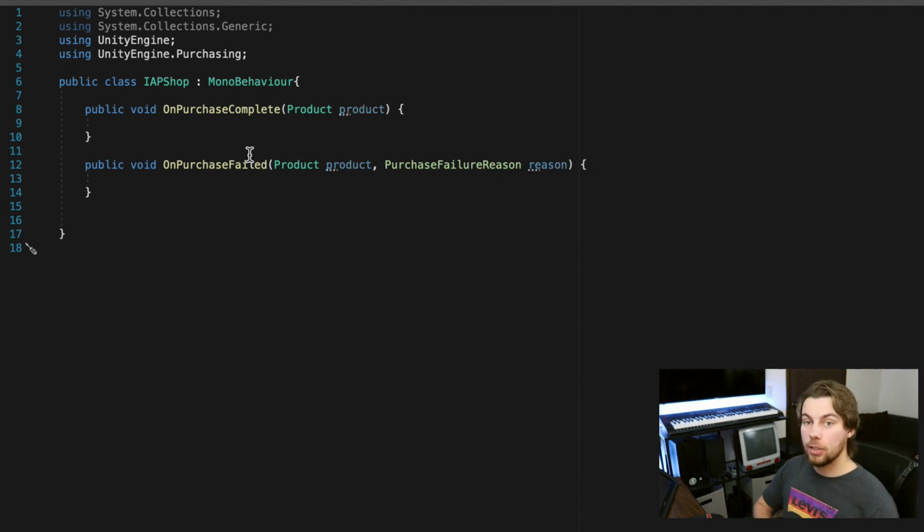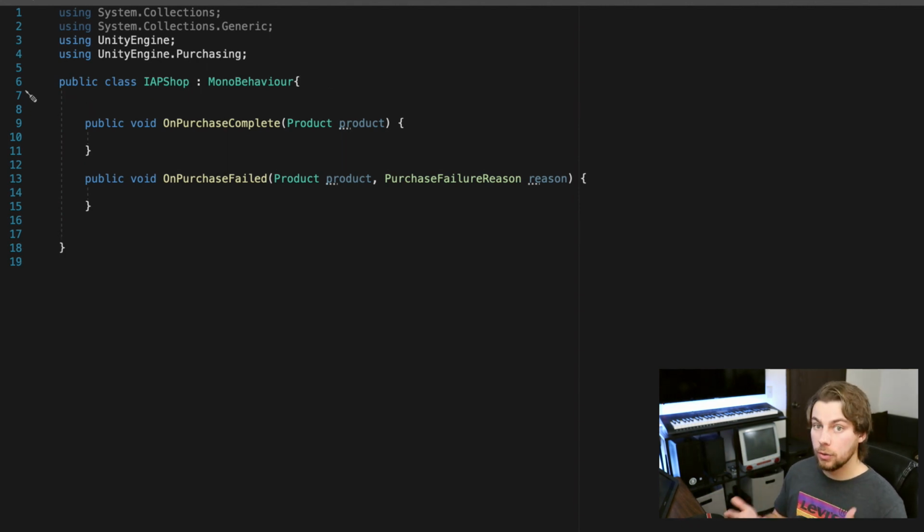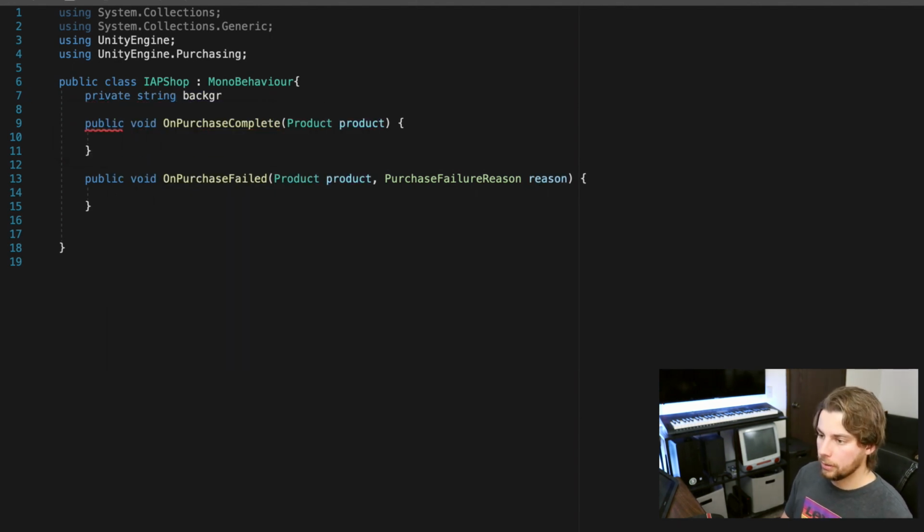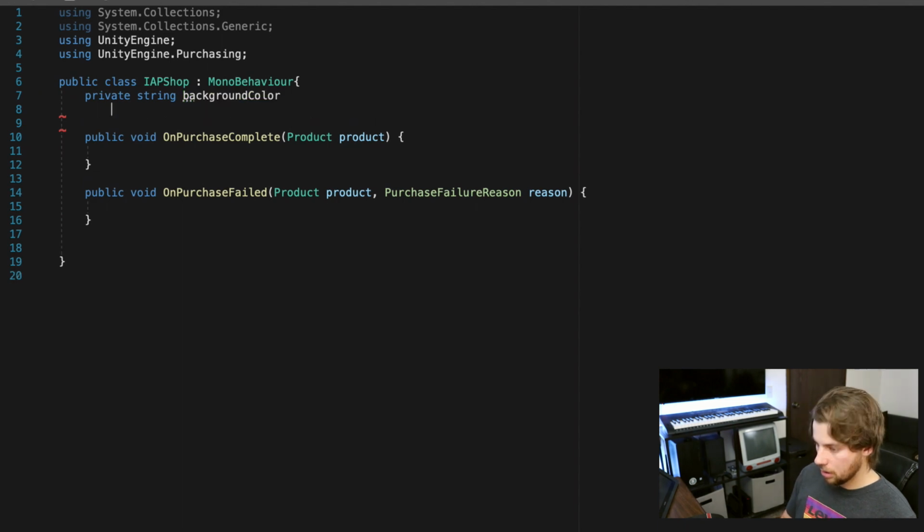Great. Okay, so to do anything in these purchase methods, first we're going to want a reference to the type of product that we want to use. So let's create two strings for these products, private string. The first one I'm going to call backgroundColor, because that was my background color in-app purchase, and the other one I'm just going to call coins.